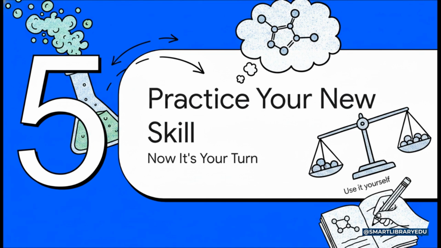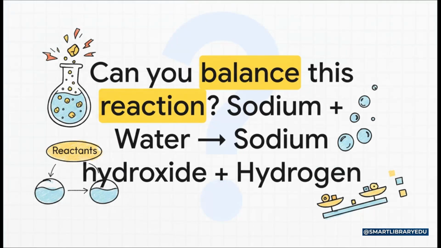You know, the best way to really make this stuff stick is to try it yourself. So now, it's your turn. Here's a challenge to test out your new skills. What's the balanced equation for solid sodium reacting with liquid water to produce sodium hydroxide dissolved in water plus hydrogen gas? Go ahead and pause the explainer, grab a piece of paper, and use the exact same steps we just went through. You've got this. Good luck.